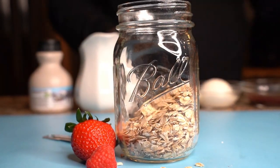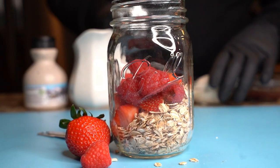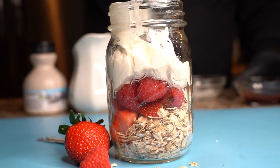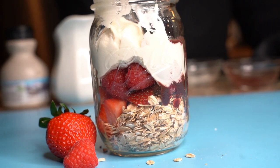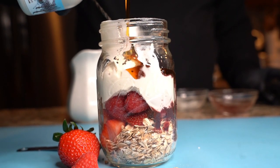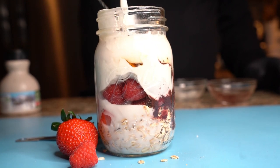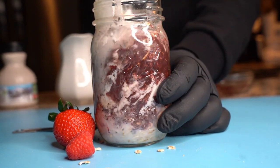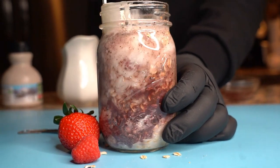For this recipe you'll need a quarter cup of oats. You'll need flavoring — for this particular recipe I'm using some strawberries and raspberries. You'll need a quarter cup of Greek yogurt. I'm adding some acai berry juice, a half teaspoon of chia seed (you can add more if you want), two tablespoons of maple syrup, and a cup of almond milk. All you gotta do now is mix that up and put it in your refrigerator.